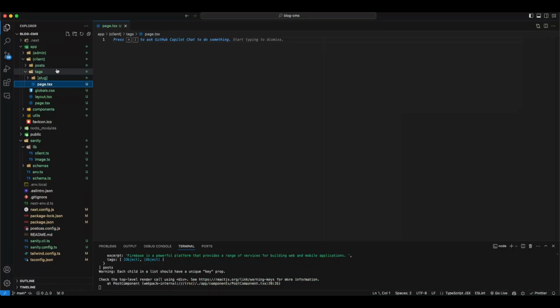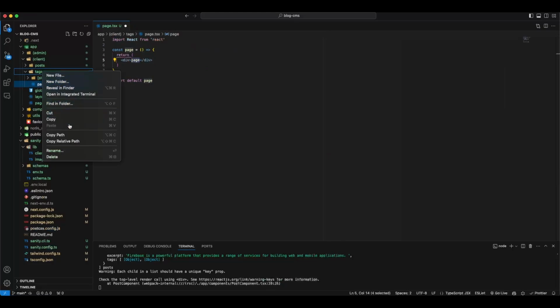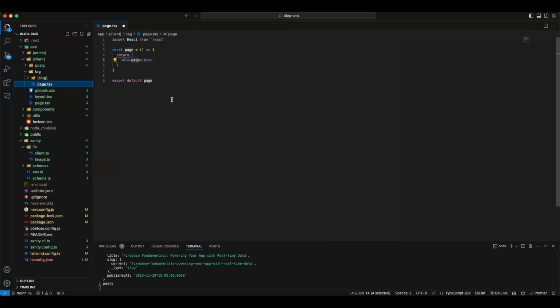So the tags page. Let's go here, RFC, and this will be our tags page. But I don't want this to be a plural. I want it to be this one, so we can access it by tag/JavaScript, tag/React, and so on.